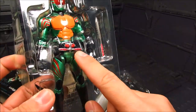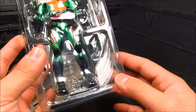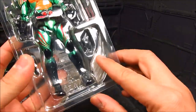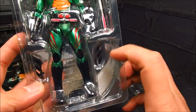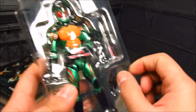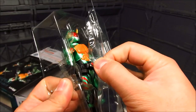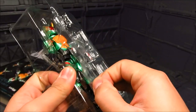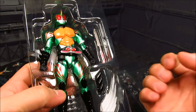And his engine belt, it's kind of like the bike handlebars. Quite nice. And we have that effect part right there. And we have the more elongated ones. So Kamen Rider Amazon, even the Alpha one, this is the Omega, they're melee type Kamen Riders. They use hand-to-hand combat.